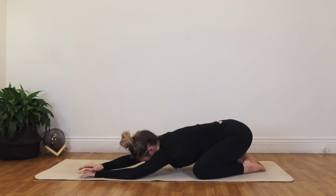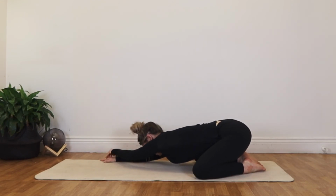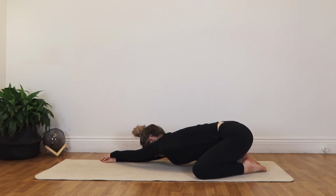Let's walk the hands into the middle and going across to the other side. So that same lengthening action, a bit of a push-pull. We're pulling towards the top of the mat at the same time, pushing our hips down towards the opposite corner. Lengthening breath in, and a big breath out.